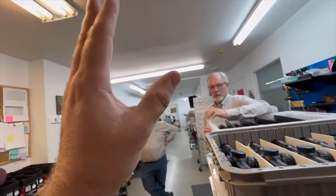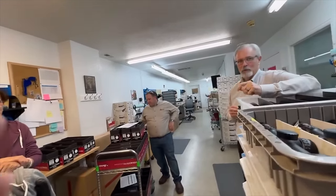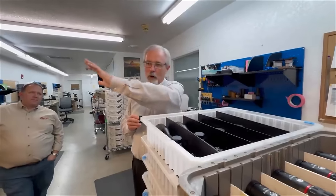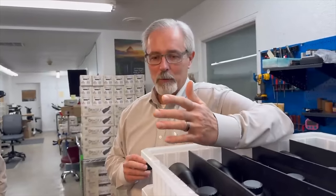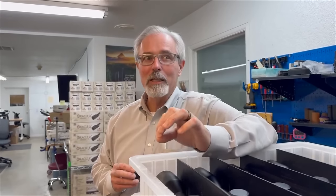So it's rare to see scopes made in the USA. I love that you guys are manufacturing right here. So not all your scopes are made in the USA? Obviously we have both. So you just saw all the investment and activities we do to make scopes. One thing I'll say, when you make them, it makes you a much better sourcer of scopes because you know what you're looking at.